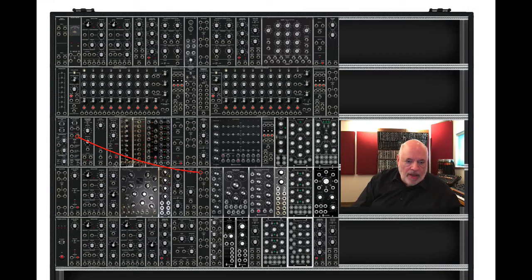Then let's say that you've got Lab 5 all patched, and I'm just not showing you the cables except for this one. All you do for part one is this. Instead of taking the gate out from the MIDI interface, you take the gate out from the oscillator. Now, there shouldn't be any sound. You hit start on the 960, and all of a sudden you'll hear it playing. It'll be sending gates. You may have to adjust the frequency and the FM control, which is the attenuator for the envelope generator, and the control level here to make it sound the way you want.